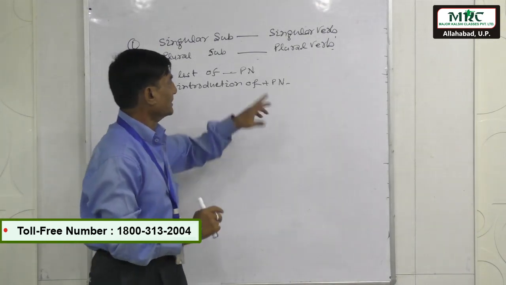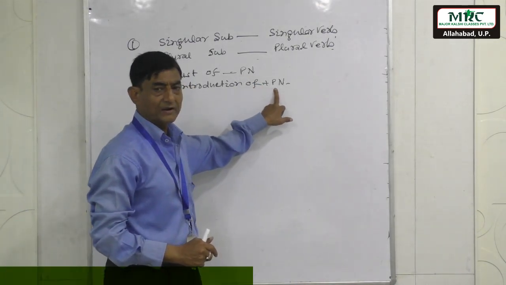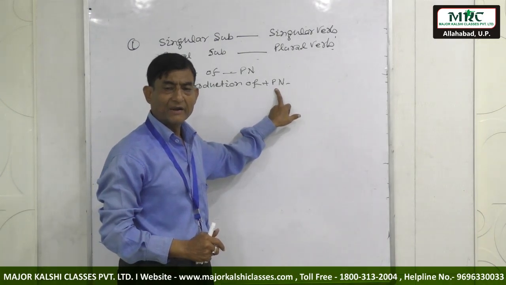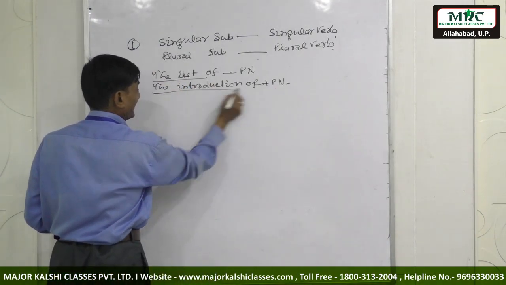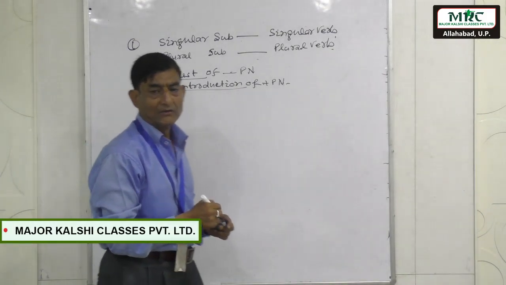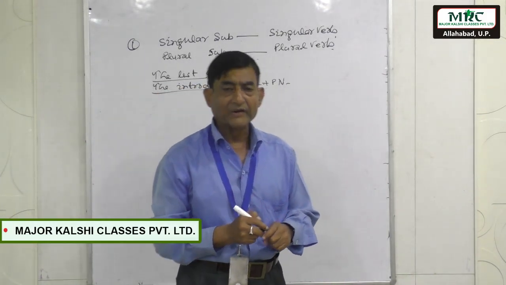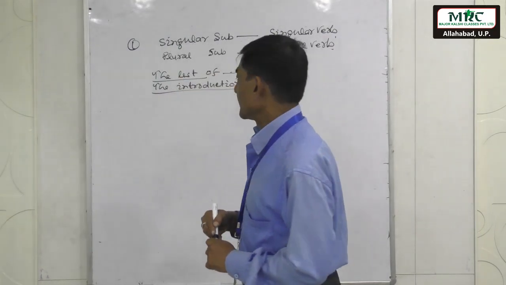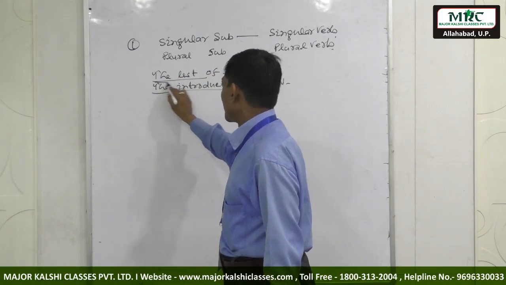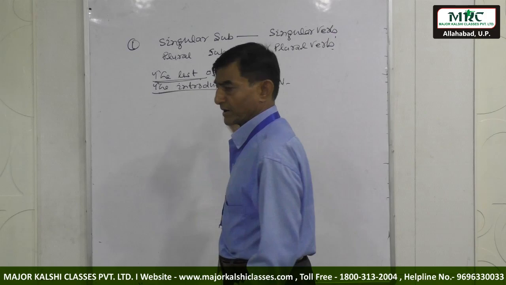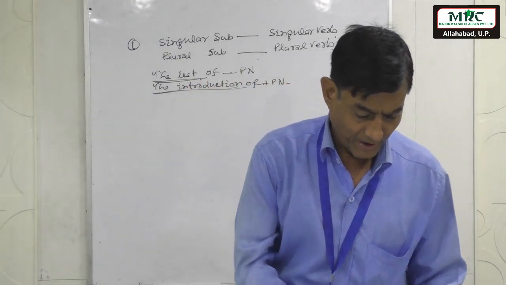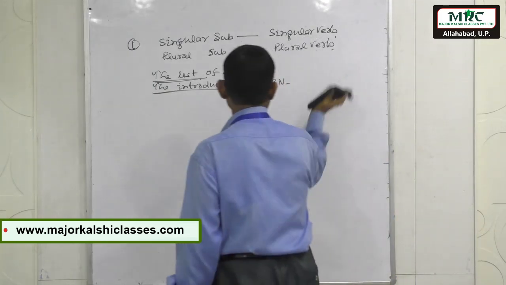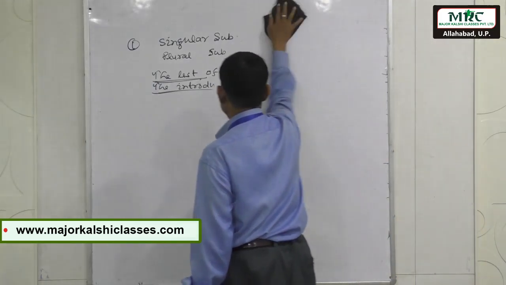They think that this is the subject, but actually the real subject is disguised here in the form of the list and the introduction, which is singular in itself. So the verb comes as per the real subject. It has to be adhered to, and a number of questions are given on this rule.